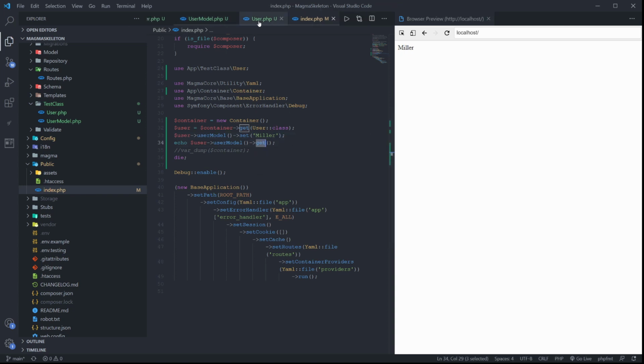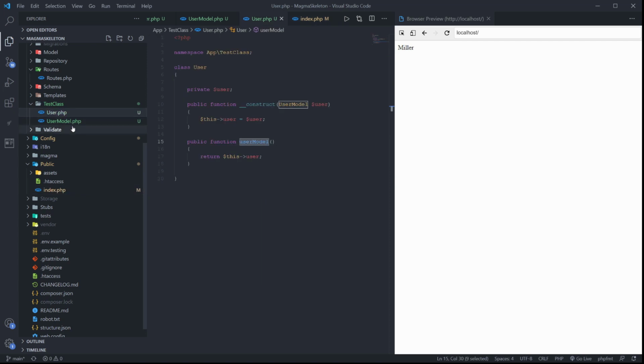So let's have a look at these two classes again before we sign this off. User model is the class that we want to access from our user class. So we've pretty much typed into that user model class. We've given a variable called user. We created a private property within the user class called user, and we've cast that user property to that user variable.